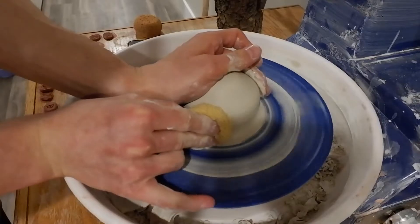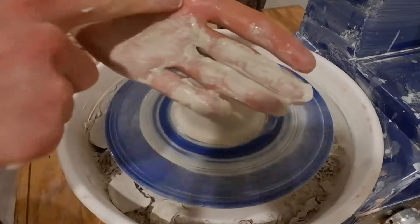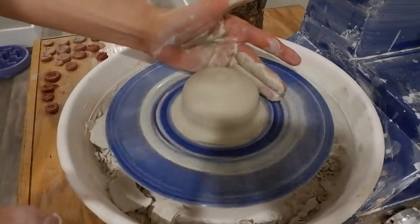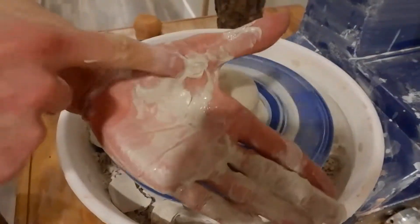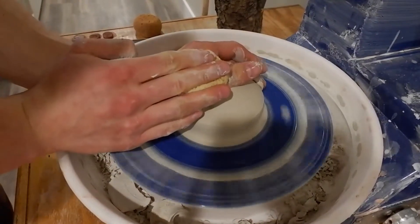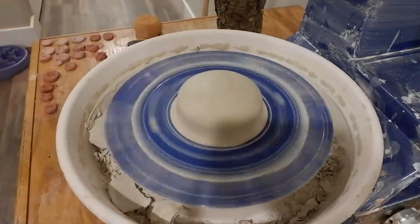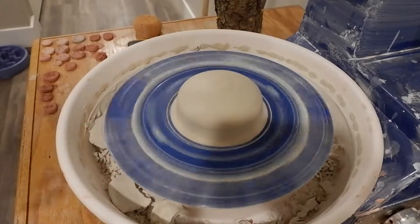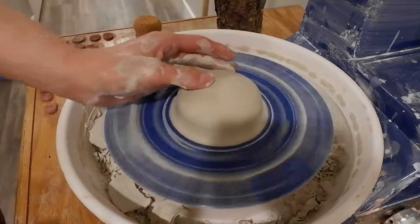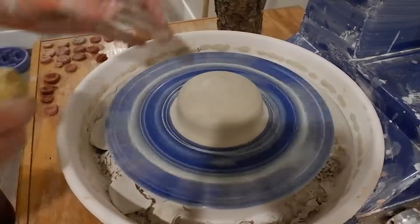On some bigger pieces, that's nice to do. But really, the two pieces of pressure are gonna come from here on your pads, maybe a little bit up on here, just on the backside, and then on the pad of your thumb. With those two, you can push it down. We're gonna be throwing a three by three mug, so I'm gonna start with it pretty flat — about three fourths to an inch thick right now. We're gonna stop there.